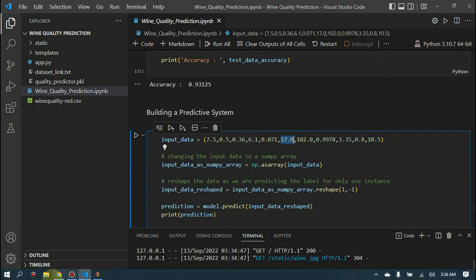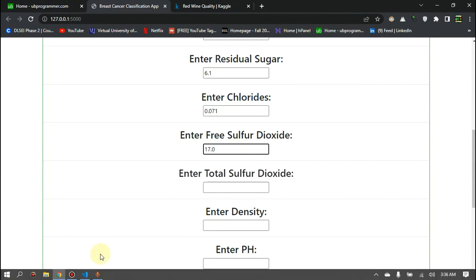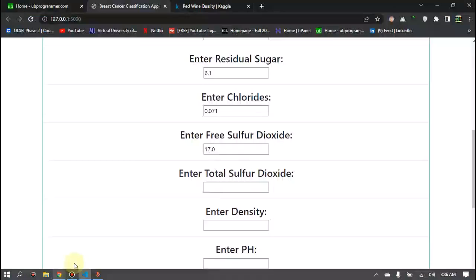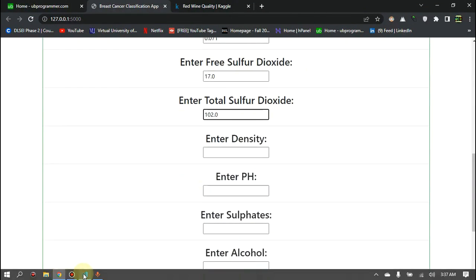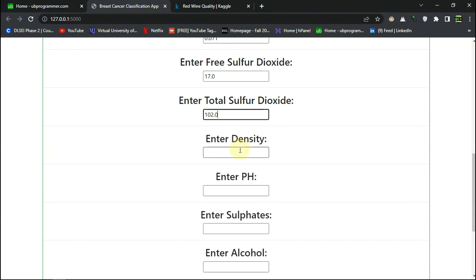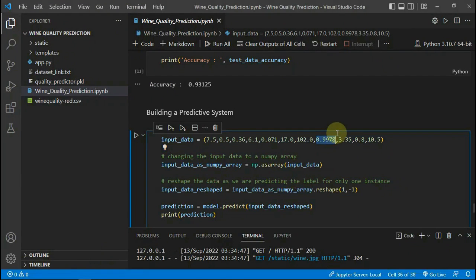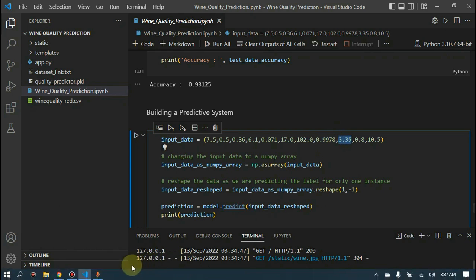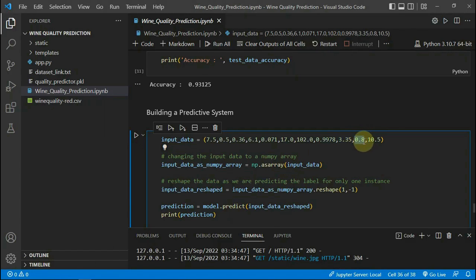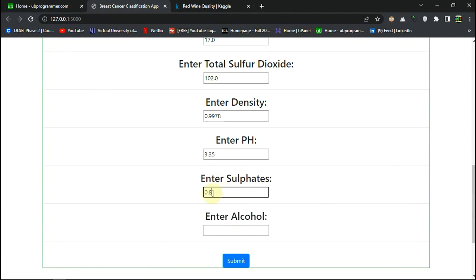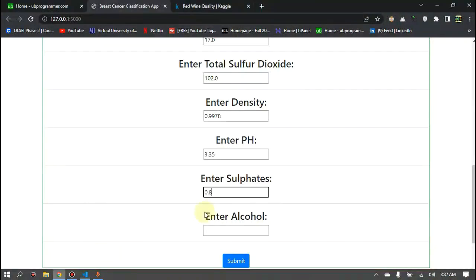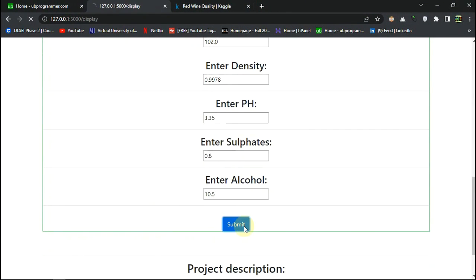Okay, let me copy and paste it. Okay, last parameter, let's put the value and hit submit.